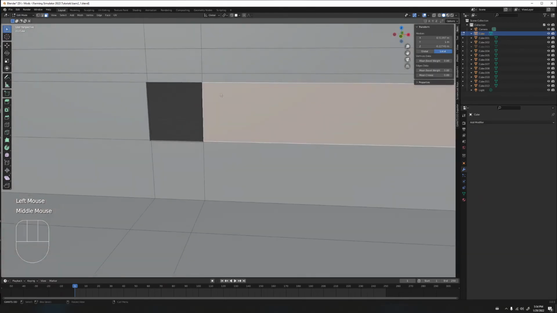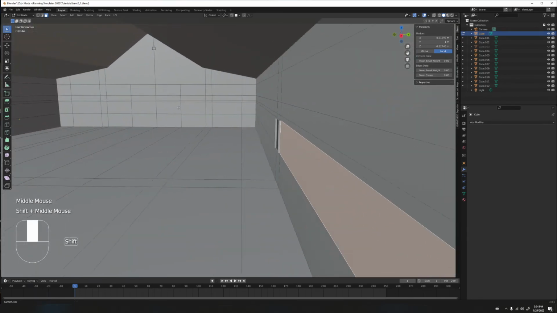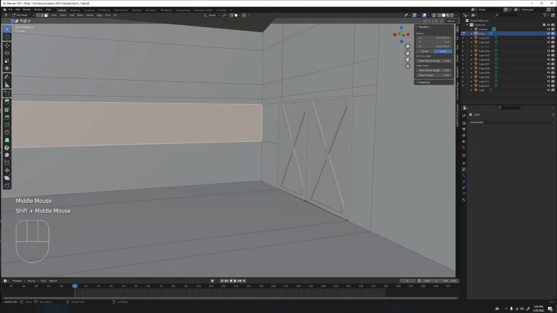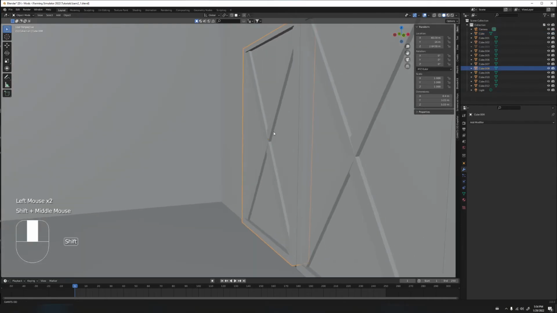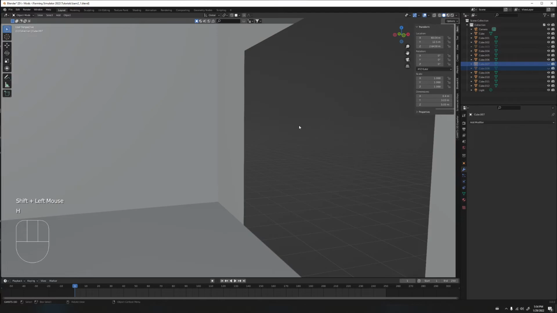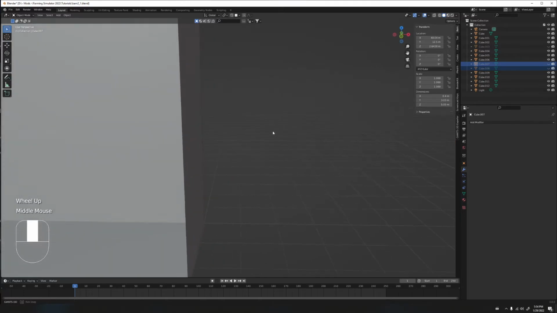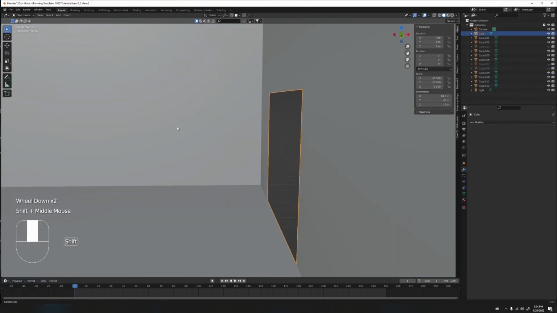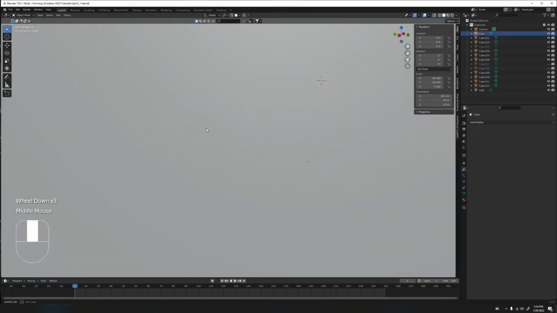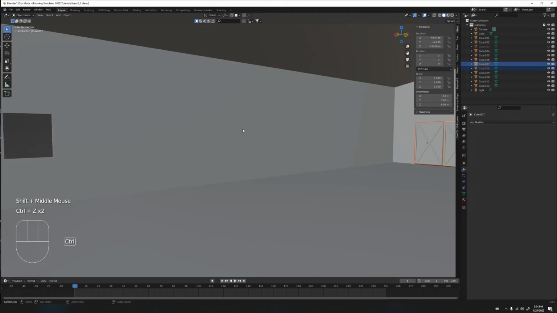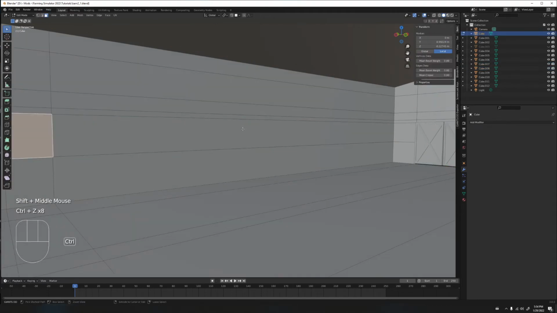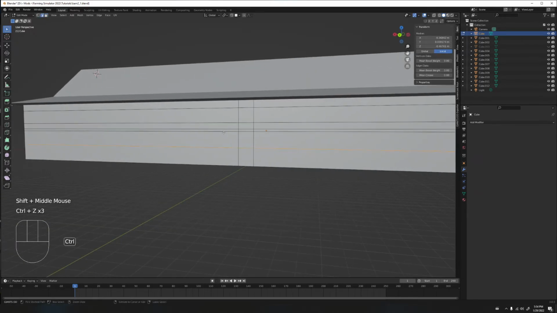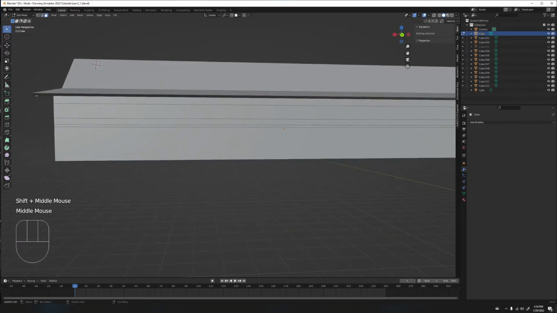Also, you need to add a solidify modifier for your building so it looks thicker, if it makes any sense. Because right now, if I was to hide these doors, you see, there is no thickness to it. So with that, if we just unhide the doors again and then add back our window, because here's the thing, when you're adding windows like that, or what I just did, I'm just gonna Control Z my way back.